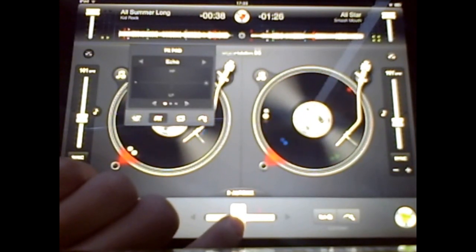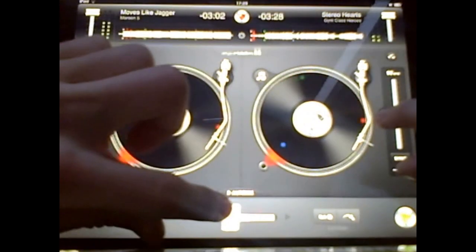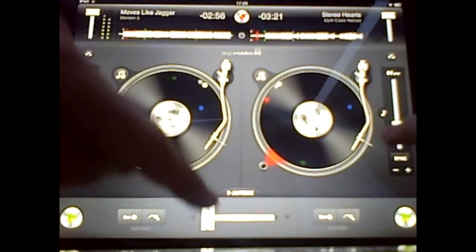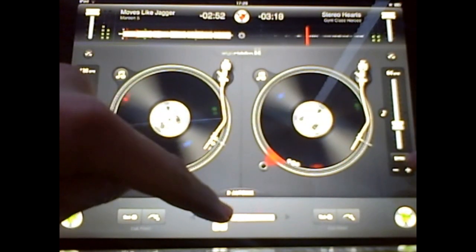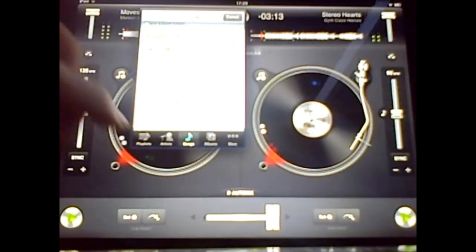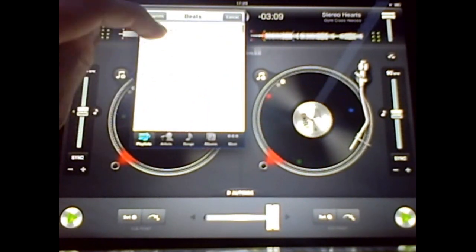You can hit the sync button to do this automatically, and the speed of the song will change. Now if you choose a song with completely different beats, the song will sound strange. They don't tell you which songs have a similar beat, so you have to waste your time looking for one. This is my main problem with the app — there is no list where all the songs are put in order from slow speed to fastest. So I had to make my own playlist for that. Problem solved.